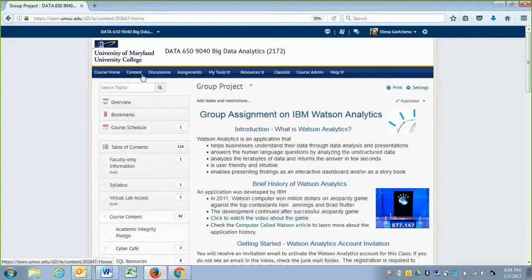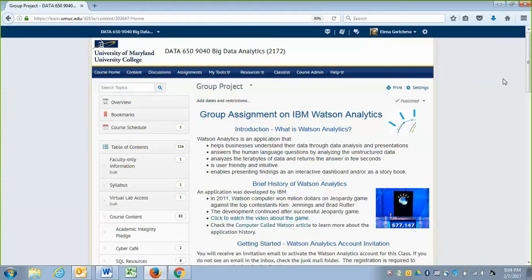Besides that, what I want to tell you applies for Watson Analytics and for the other tools we are using in this class. All these tools are deployed in a cloud environment. We have access as academia for free. For instance, for Watson Analytics, we have access to the professional version.